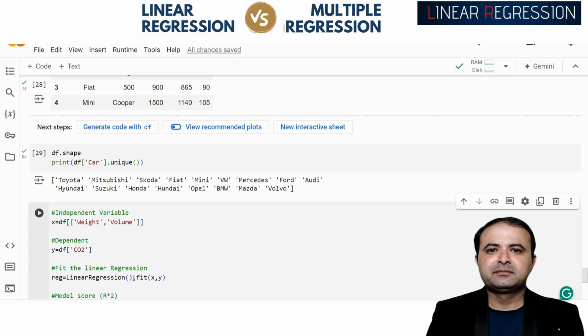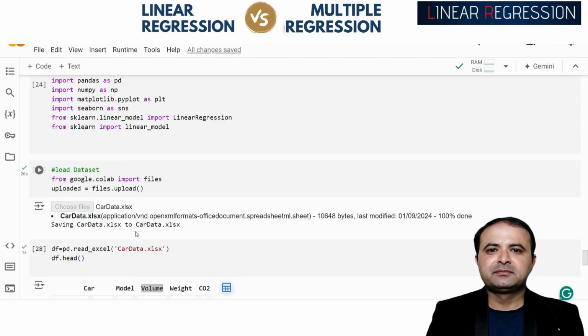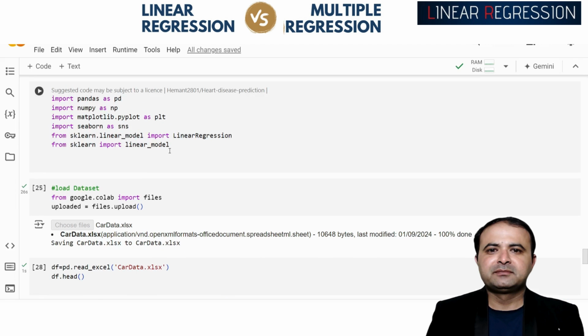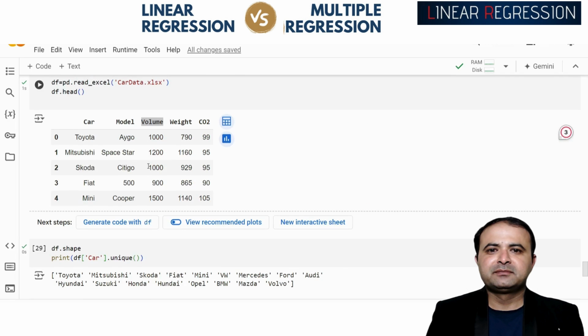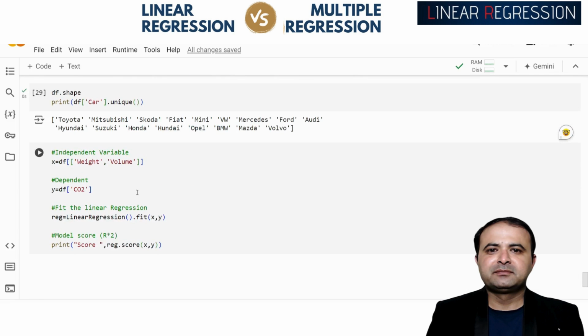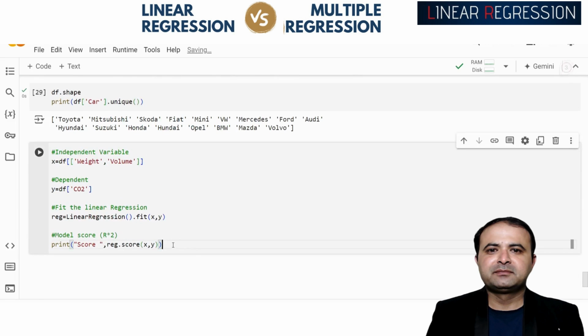So now I want to apply the linear regression. Not directly the linear model, but the linear regression. There is no need, actually, I have already defined this for linear regression and want to predict the data. If I want to check the score of this one, it is 37%.